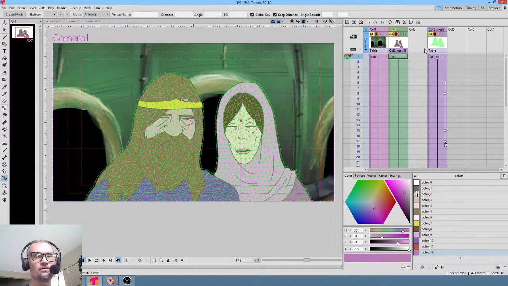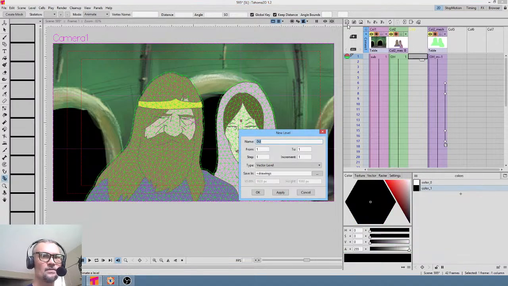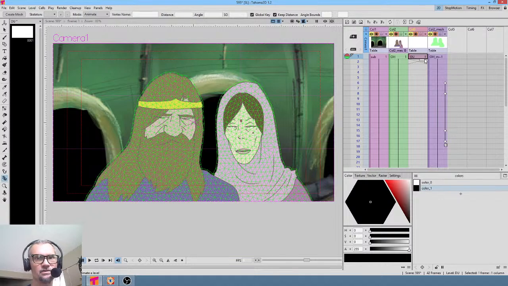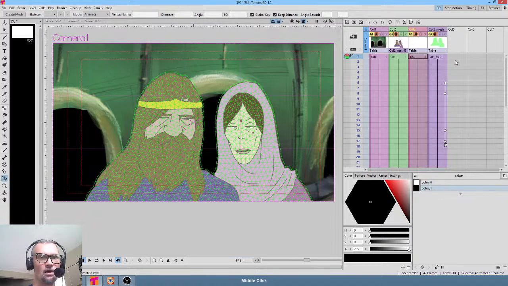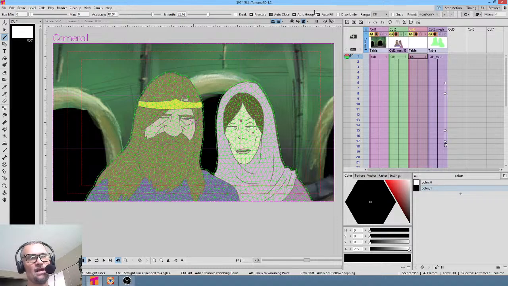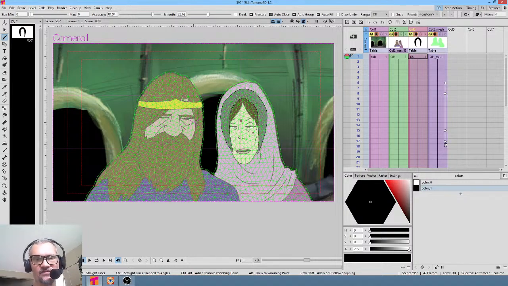Okay, so I'm going to hit insert and I'm going to actually add a vector level here. And the reason I'm doing that is just for shadows. So we'll see a couple things about the plastic tool that come into play here as well. All right, so when I'm using shadows, what I typically do is hit the B key, and then I invoke all of these options: auto close, auto group, auto fill. And what that does is it allows me to do what the freehand path tool in Krita does, which is it just lets you draw a shape and it automatically gets filled.